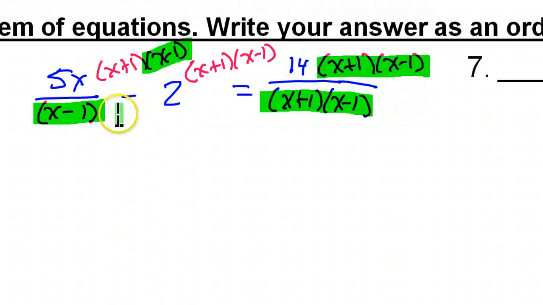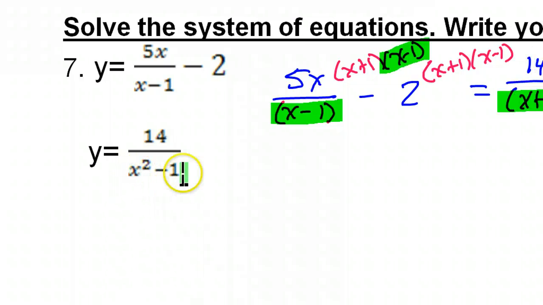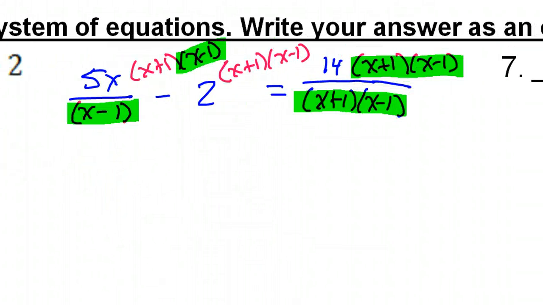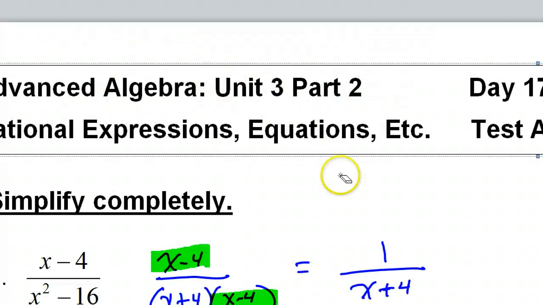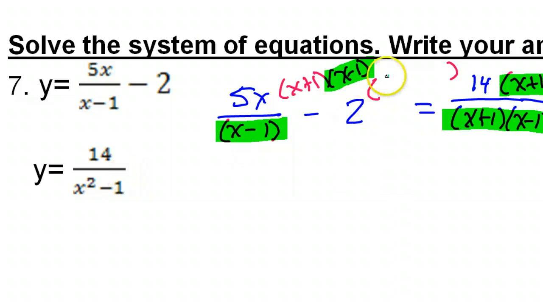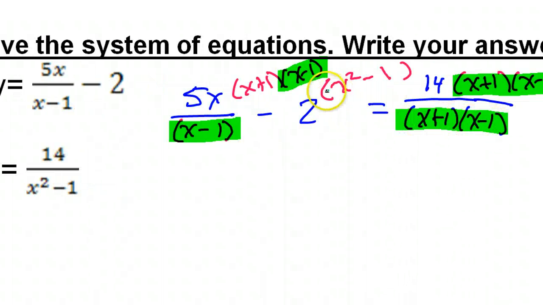Gone. Okay. Now, x plus 1, x minus 1. Let's remember that that came from x squared minus 1. So, actually, for this right here, nothing canceled or anything. So, instead of writing this as x plus 1, it would be more convenient to write it as x squared minus 1 like it was before. But, you get it. x squared minus 1, that's the same thing as the x plus 1, x minus 1 that I had before. But, two terms and just distributing is a lot easier, you know, than dealing with what I had before.